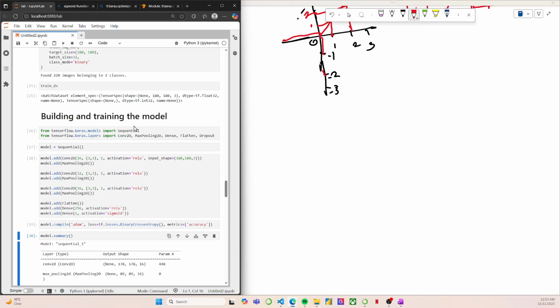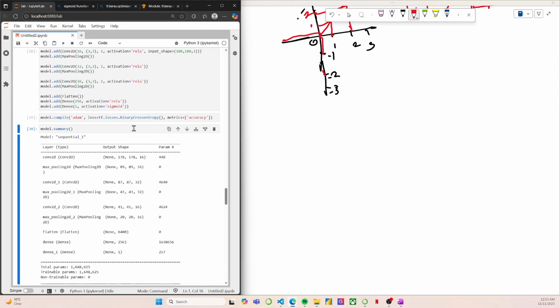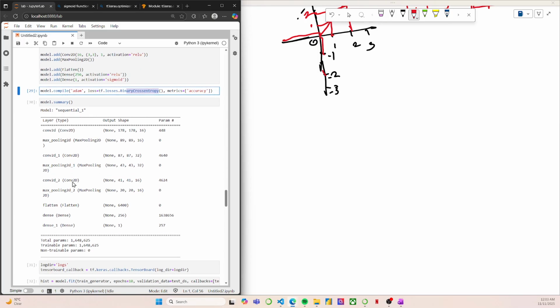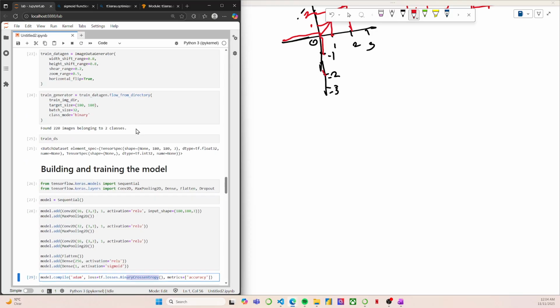Okay, this is just because this is a binary classification. We are only classifying X and O, so we don't really have a lot to classify. All right, and this is our summary right here. So this is 178 by 16.